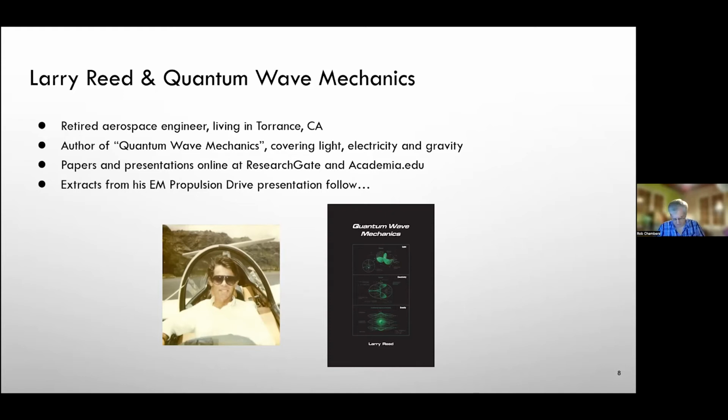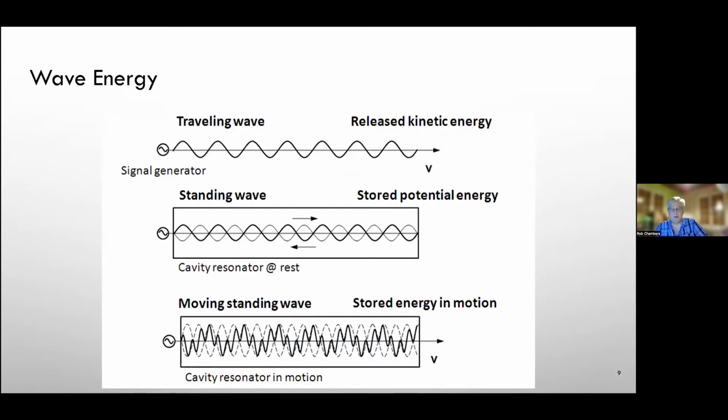Okay. Just as a recap, and to relate this back to Jennison's work, we start from a signal generator, a normal traveling wave, which you can imagine you could then trap inside a resonator of some kind, a hollow tube or cube. When it's at rest, you just have a standing wave because it's just reflecting off the end and bouncing back and forth. And then what he's saying is if you were then to put it into motion, you disrupt the pattern. So you still have a kind of standing wave, but it's now moving and it has a more complicated waveform.